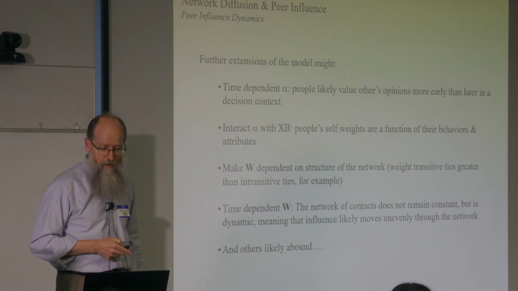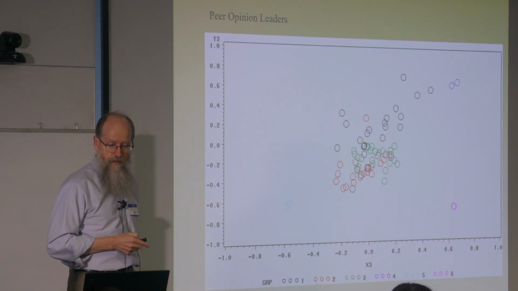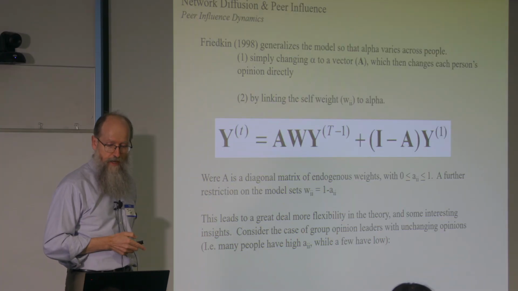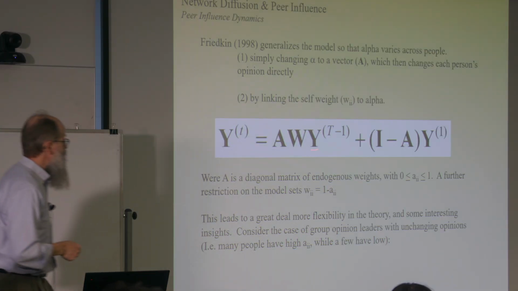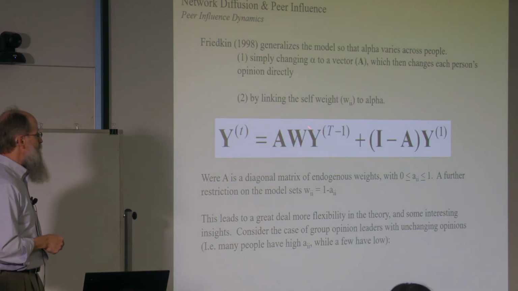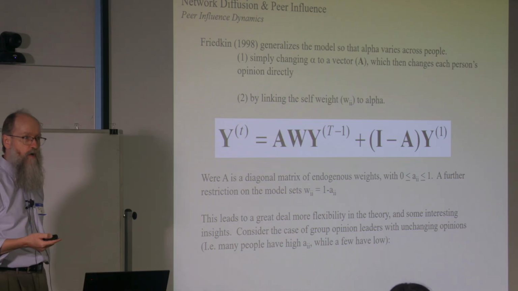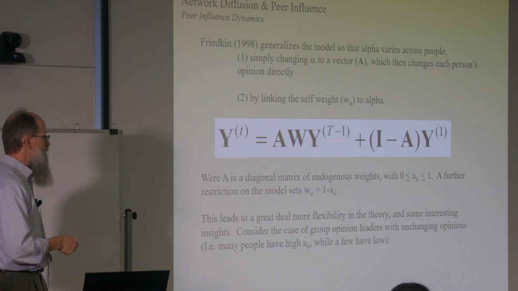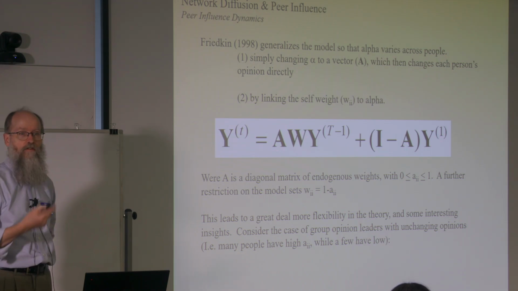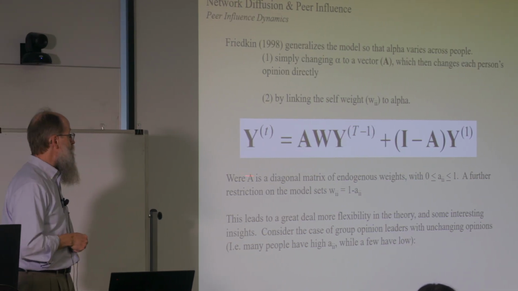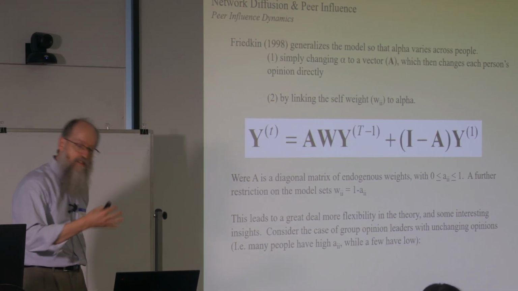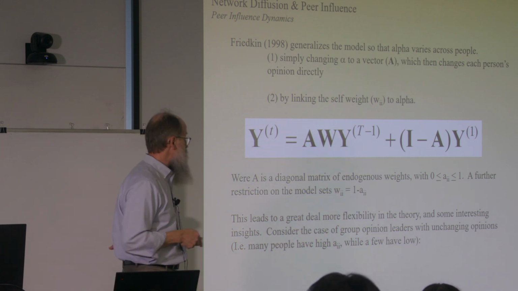And what I like about this model is that it really is incredibly flexible. So you can go back to this and expand to multiple different types of relations. I might have peer influence through kin, another peer influence through friends, another through coworkers, another through media. You can specify this as richly as you think your theory desires. And you can have lots of different weightings internally. So there's lots of work you can do here to do really interesting things.